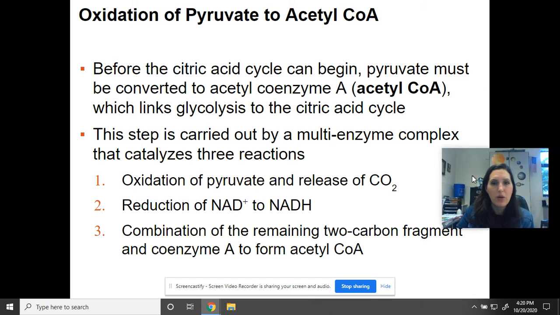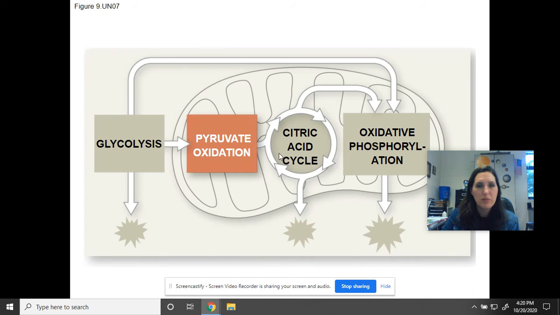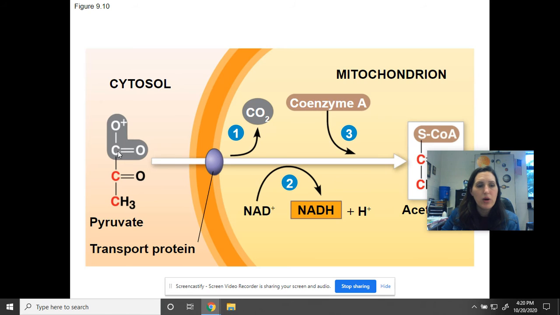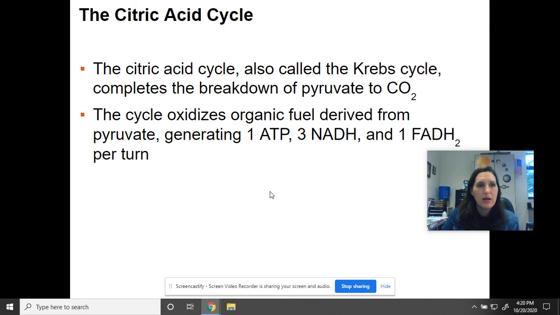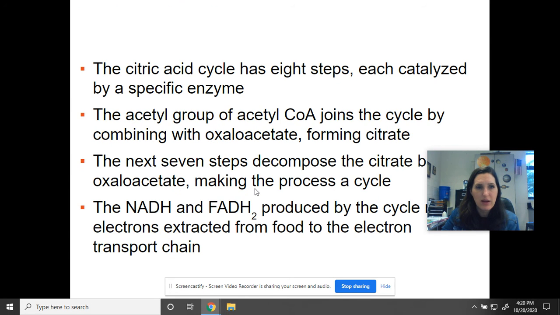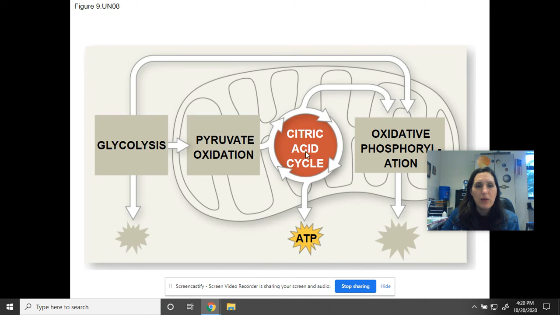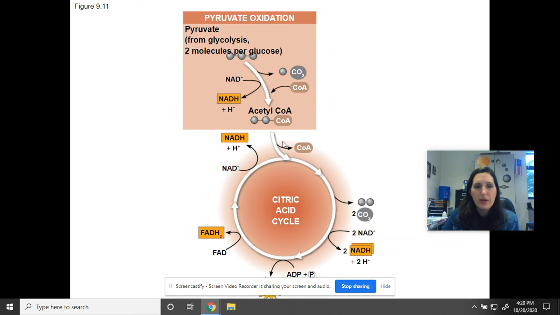And we turn it into acetyl-CoA. We kind of went through this. There's the picture again. There's that pyruvate coming in, coenzyme A binding to it and helping do that. You can see NADH dropping off the hydrogen. And then we get to the citric acid cycle. And again, it goes through the citric acid cycle twice. These pictures kind of show how it comes through. I liked the Crash Course video when he went through and showed you all this. I thought that was pretty good. Remember, if you do the worksheet, you get 2 points extra credit.